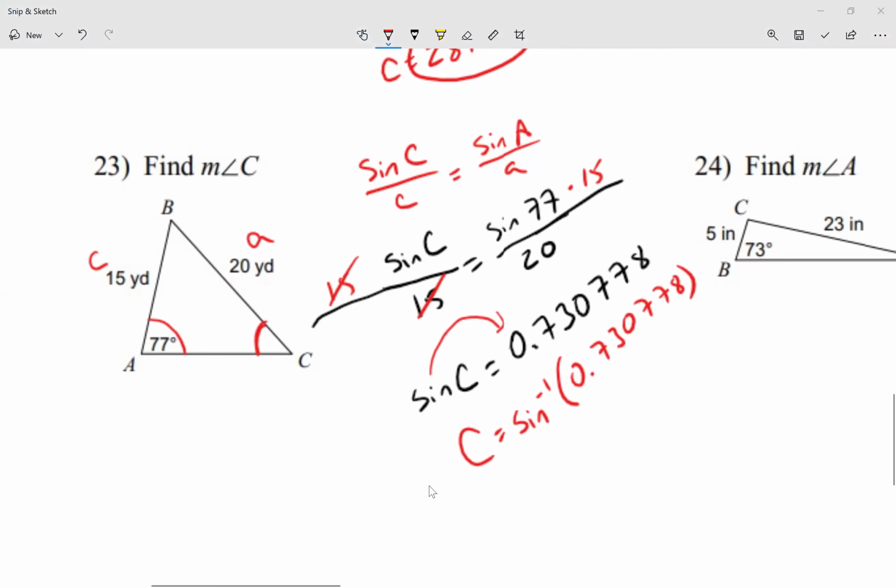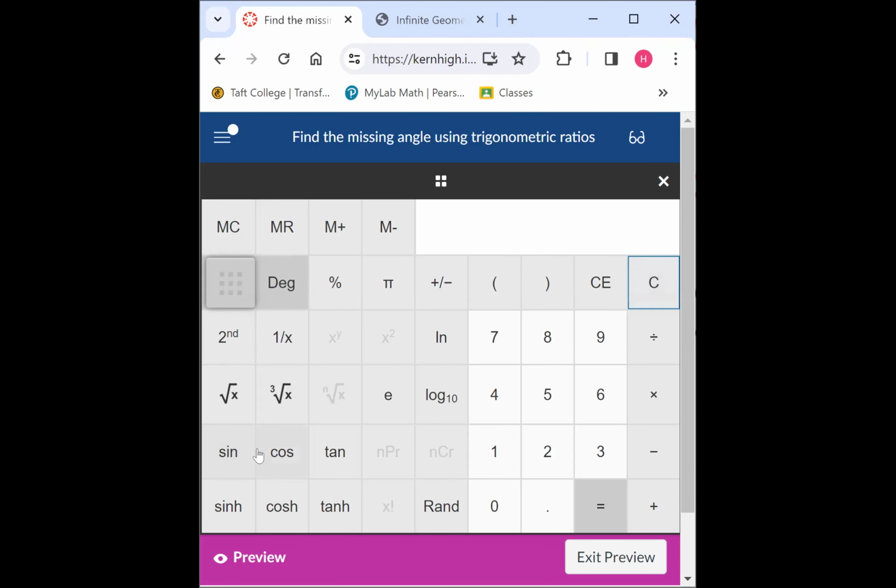Okay, so let's get back to my calculator. I don't see sine inverse. So remember, you had to press this second, and then you see it. So I press sine inverse. I know here it says a sine. I mentioned last week, so this is nothing new. We call it sine inverse. Some people call it arc sine. The calculator's making sure it covers both cases. We can call it sine inverse or we can call it arc sine.